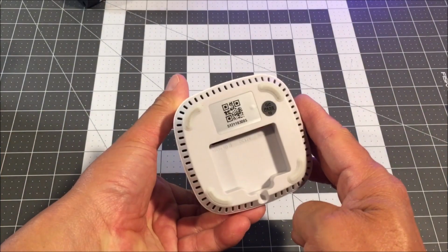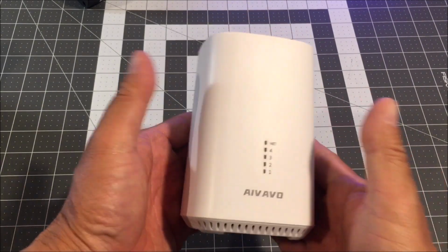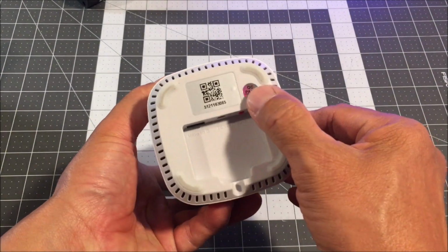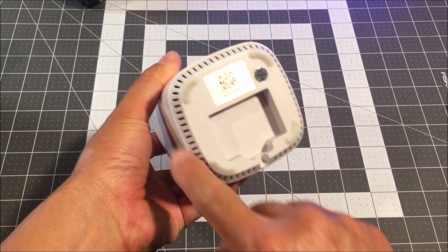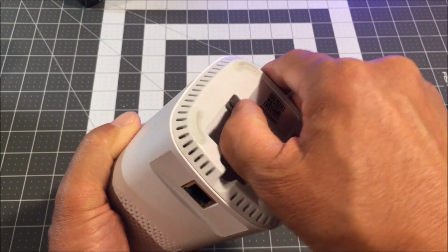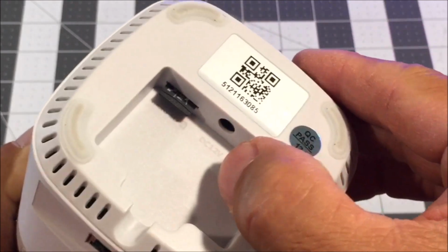And here is the base station. It is made out of a plastic material and it is very light in weight. It has non-slip rubber footing on the bottom, very grippy, and we have ventilation holes all around. And here we have the provided 64 gigabyte micro SD card and the card slot for the built-in DVR.